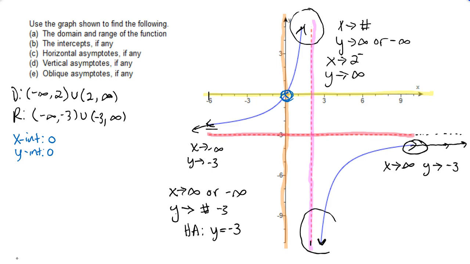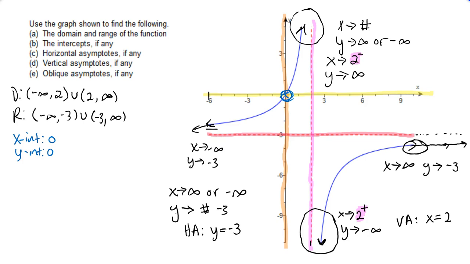If we also look on this piece of the graph, we can see that my x is approaching 2, this time from above, and the y is approaching negative infinity. So this is also following the definition of a vertical asymptote. So when that happens, we say that there is a vertical asymptote, and it occurs along the line x equals 2. And I got 2 from using that value that x is approaching here.